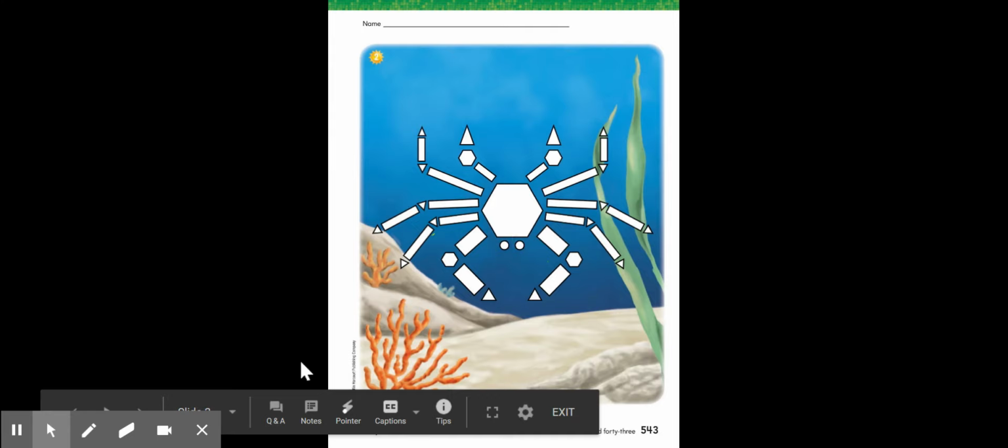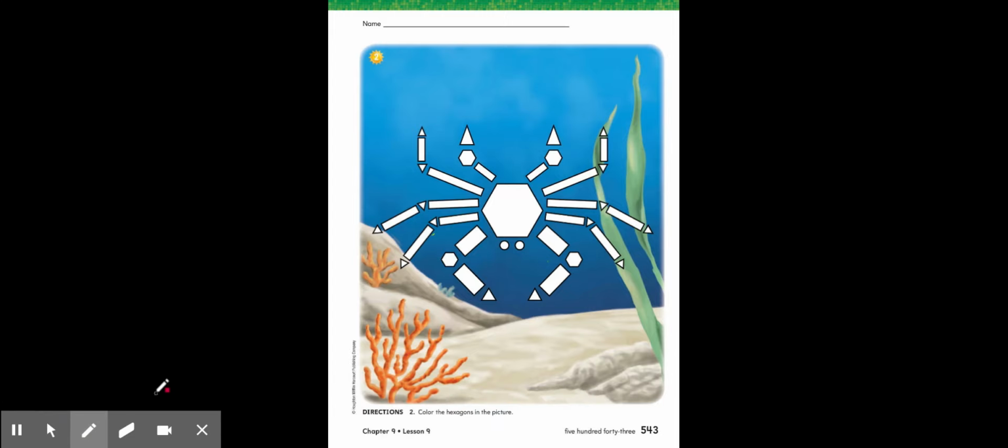Moving on, I love these shape pictures. I don't know about you, but these are kind of my favorite part each day. This one is an under the sea shape. It looks to me like a crab. I see a couple of hexagons, some big, some small. We are only going to color in a hexagon. So I see a little tiny one here that I'm going to do my best and color in the lines. Not so easy to do with a computer marker, but I think you'll be able to stay in the lines on your papers. I cannot wait to see.